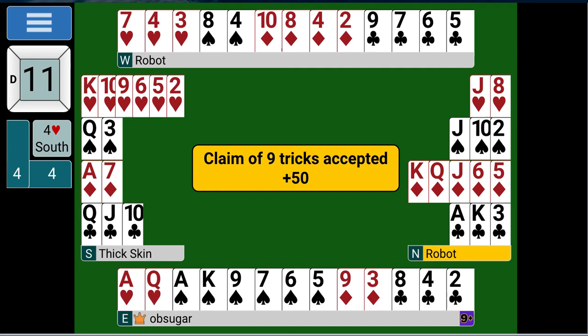if he ducks in his hand, then the 8, he doesn't win the trick anyway. So that's why he's got to win the trick to get there. So he has to rough with the 10. If it loses the queen, so be it. But that's his protection against me having the queen.